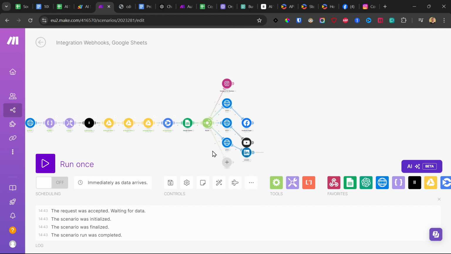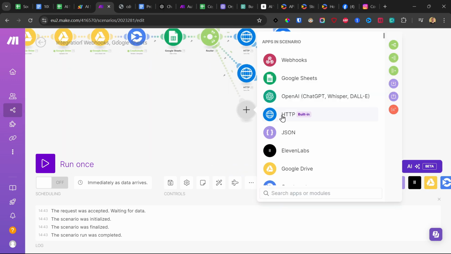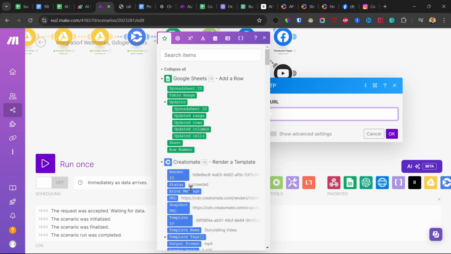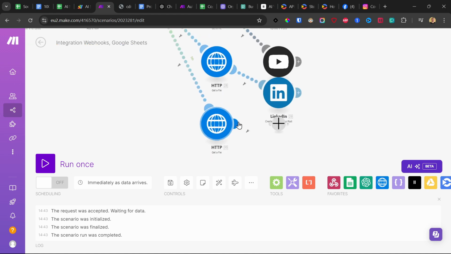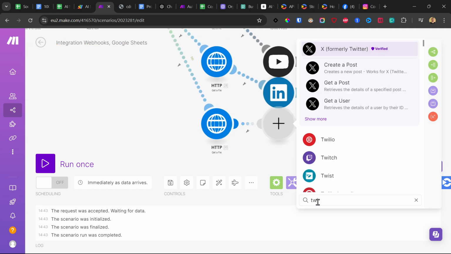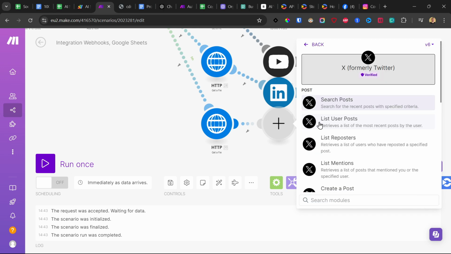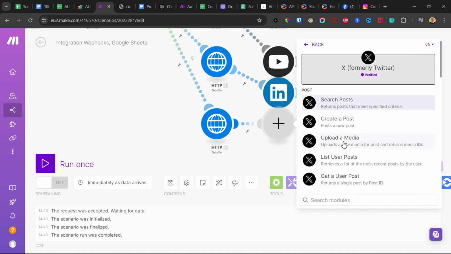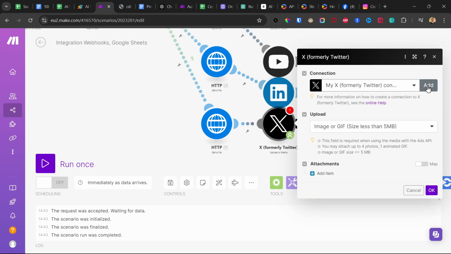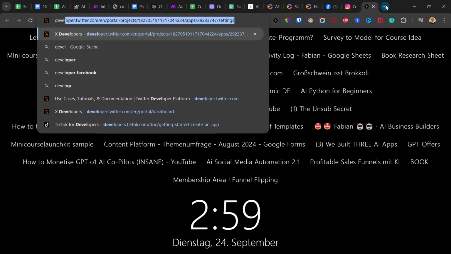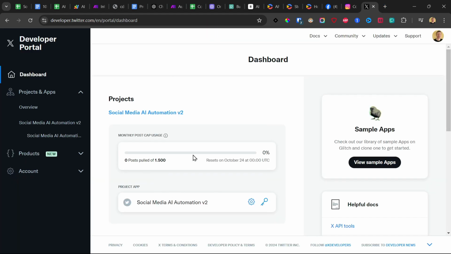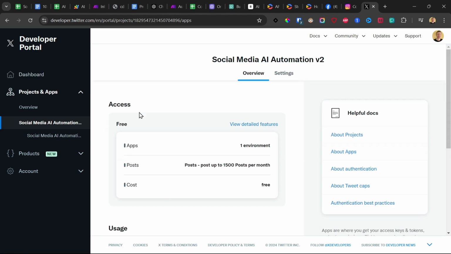And finally, we got Twitter. We also need first to get a file. Select the URL. Now with Twitter, there is like a two-step process. We need two Twitter modules. Actually, first we need one called Twitter, click on show more. Then we need to select v5, upload media. Then you need to, well, establish a connection to your Twitter account. And this is what you would do under developers Twitter, where you set up a new project and a new app. So I'm not going to go through exactly how to set up this project and this app.